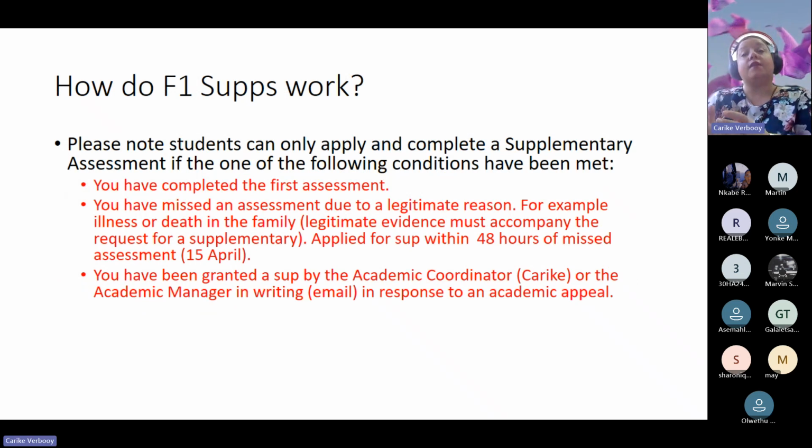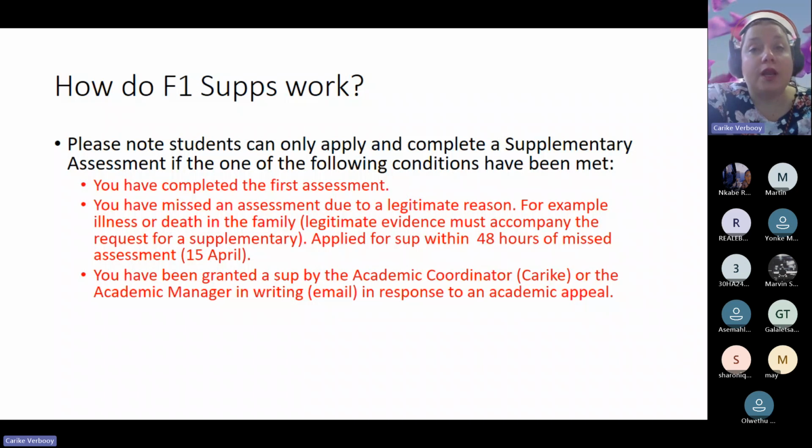Now, I have explained this in the previous session, but just a reminder, some of you have now qualified for the formative 1 subs. Now, you can only qualify for the formative 1 subs if you have met one of the following conditions. A, you have participated in the formative 1, but your mark was not good. So if you have a mark of 0% and above, you are allowed to participate in the formative 1 sub, but you will have to pay 250 Rand per sub that you participate in.